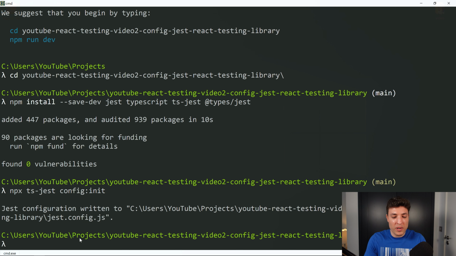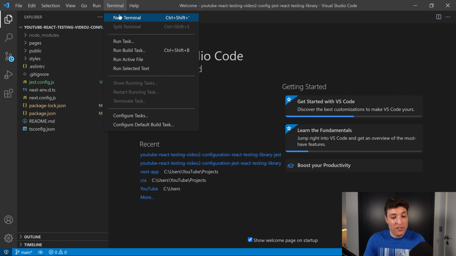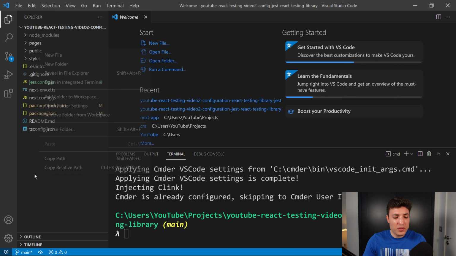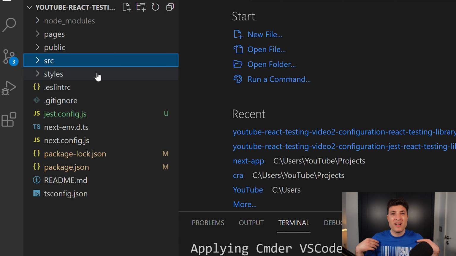We can now open Visual Studio Code or any editor that you prefer, and probably we will not leave VS Code for quite a while, other than going to our browser, VS Code, and our browser again. Now, the first thing we can do is to create a new folder, and I will call this folder source, where I usually like to have all the source files for my project.